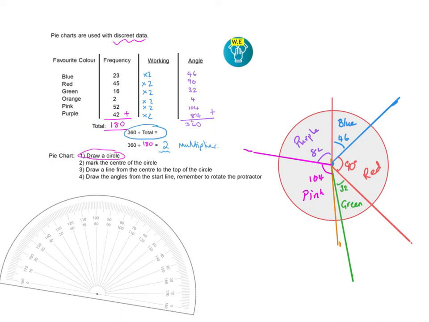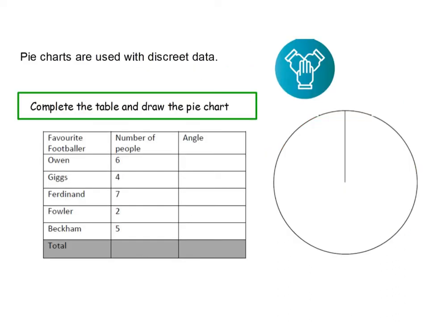So doing it by hand on a piece of paper is a lot easier than doing it on the iPad, so hopefully you can manage to sort that out. So what you're going to have a go at is we're going to try and draw one together. So hopefully that's okay. The key thing to remember is to rotate the protractor as you go round. So we're going to go to a question. We're going to copy out the table and try to calculate the angles that we need to. So pause the video and copy out the table.